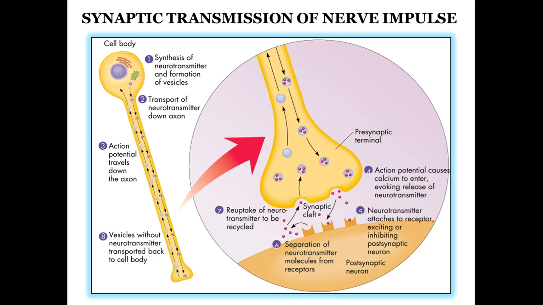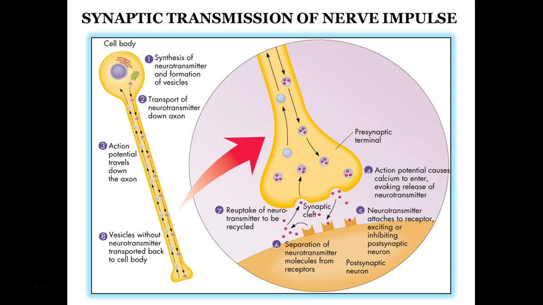Then action potential causes calcium to enter. This is an interesting fact, you should note it down. Actually, calcium is responsible to evoke the release of neurotransmitter from the vesicles. When the vesicles sense the presence of calcium, they go close to the membrane and fuse with it and release the neurotransmitters in the synaptic cleft, in the synapse only.